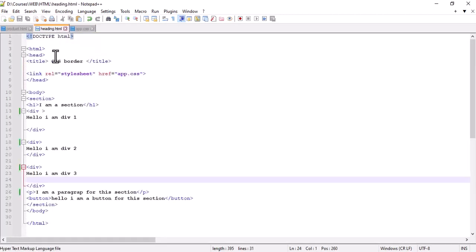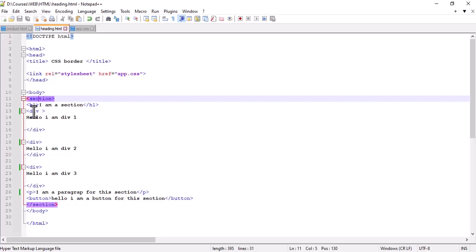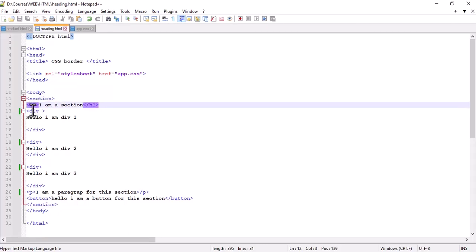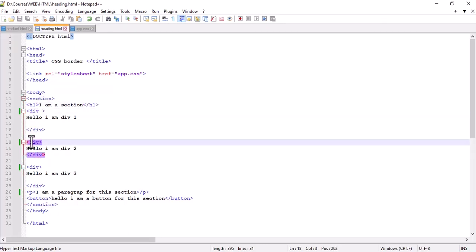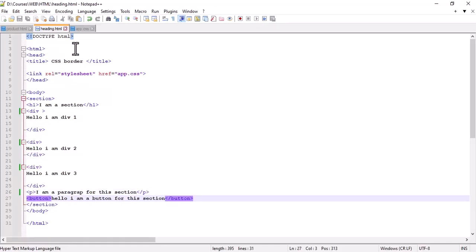You can see we have defined a section, and inside it we have a heading element and three div elements, and then we have a paragraph and a button.